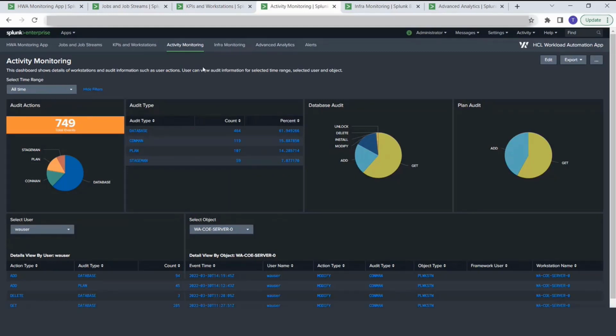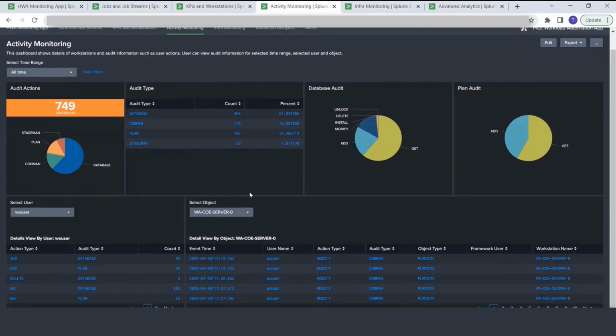Here we are trying to show all the audit operations that have been performed, the total events, and what operations have been performed. At the bottom, you can filter out the information on the basis of the users. So let's say if you want to track down the information about the respective user, what operations have been performed by that user, you can filter from here.